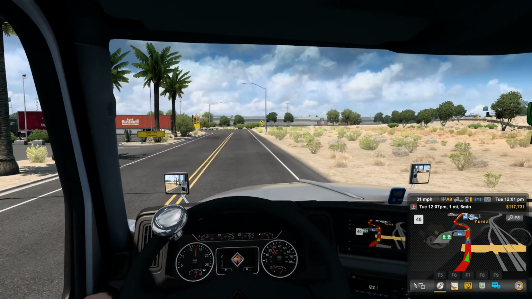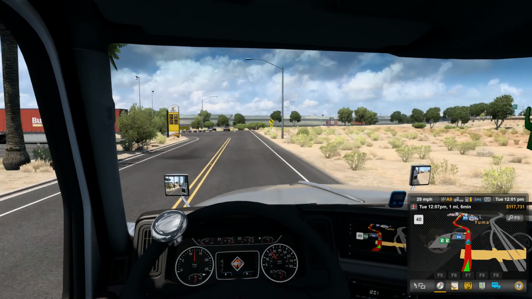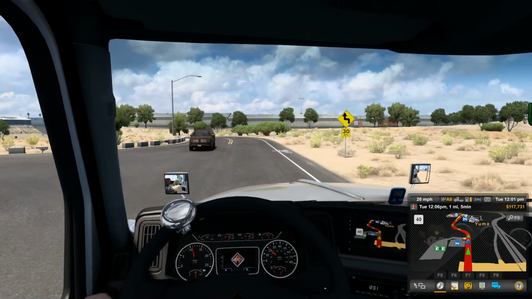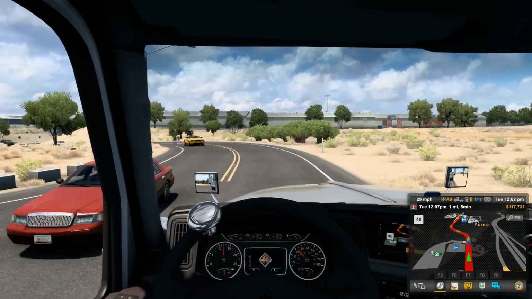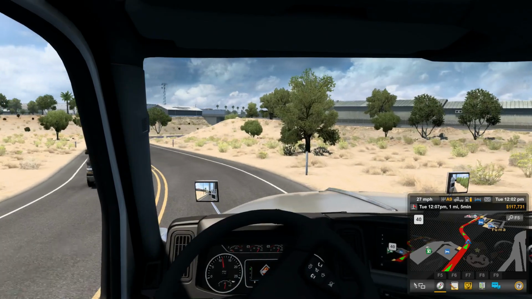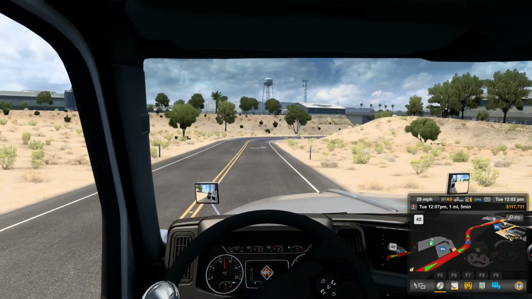And then we've got the time, which is 12:01 in the afternoon, just gone noon. And then below that, we've got our waypoint, which is our destination. So we've got 1 mile to go. It's 5 minutes away to get our load that takes us to Flagstaff.